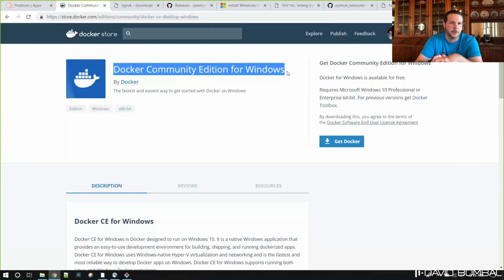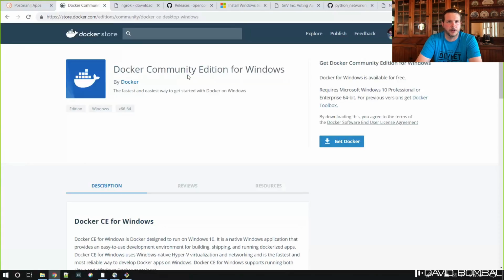But again, it's a free account. The Enterprise Edition has support and extra tools that are used for corporate or organizations that are trying to do larger deployments of Docker for production applications and need higher capabilities. But the Community Edition is more than enough to get started and learn all about how Docker works.